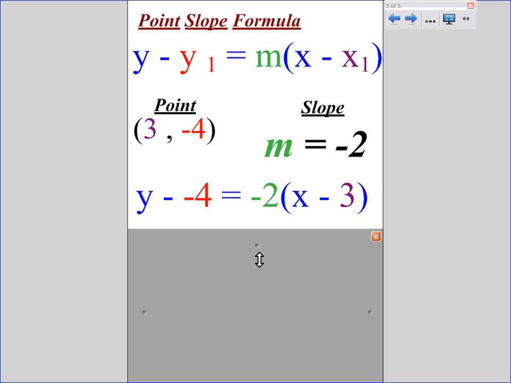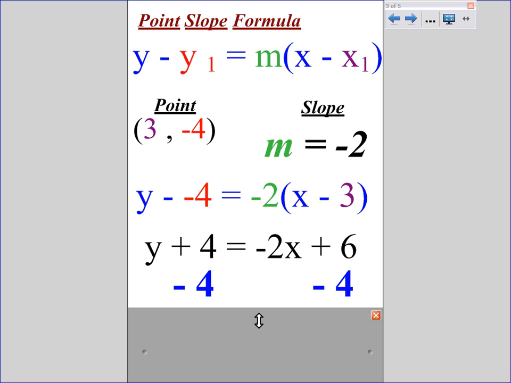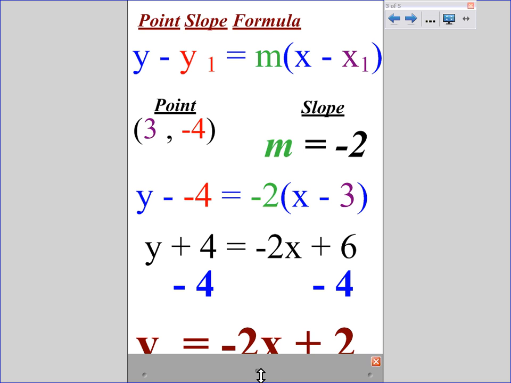So now the first step, remember, on the left side of my equation, minus negative 4 makes that a plus 4. On the right-hand side, I needed to distribute negative 2 times x, which gives me negative 2x, and then a negative 2 times the second term, which is negative 3, gave me positive 6. Now, my goal is to solve this equation and get y by itself. So my next method is to take 4 away from both sides. Remember, the opposite of plus 4 is minus 4. And then when I'm all said and done, I get my answer, which is y is equal to negative 2x plus 2. This is my equation in slope-intercept form, and this is what I'm trying to do.